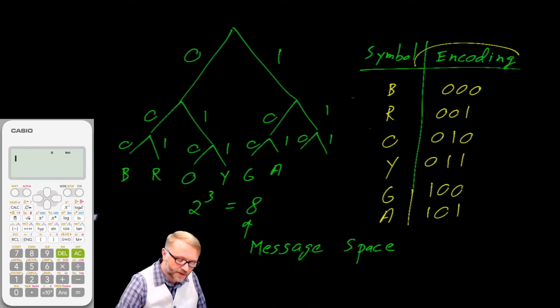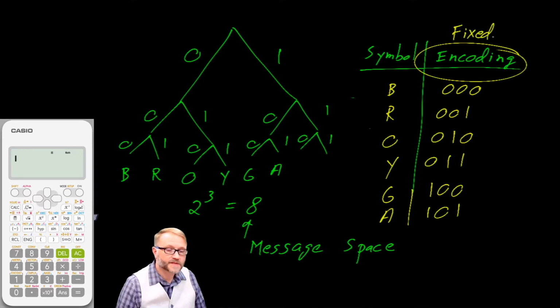This type of encoding is known as fixed. It's fixed in that we always ask the same number of questions. Is it brown? And the way we'd ask that question, we would say, is it 0? Is it 0? Is it 0? And that's how we walk down this tree to determine that it's brown. Or if it's orange, we ask 3 questions, 0, 1, 0.